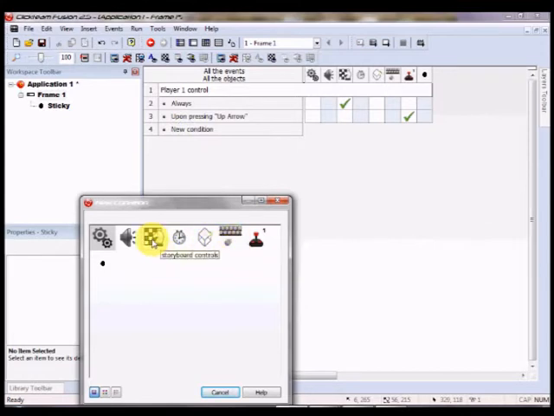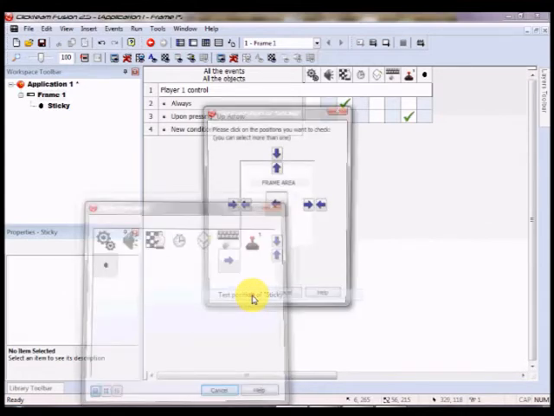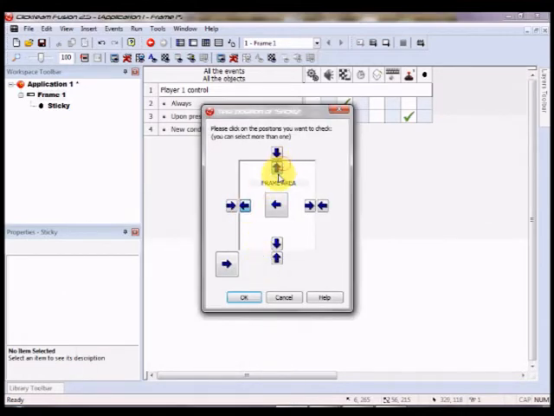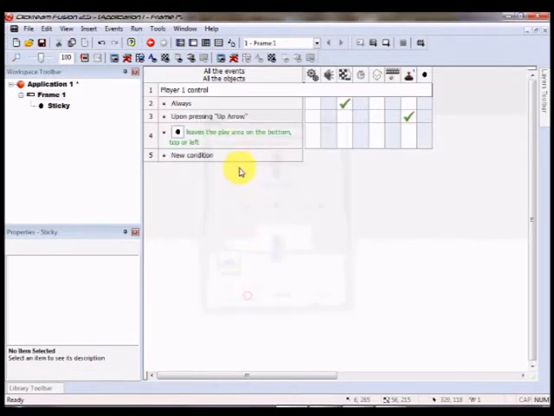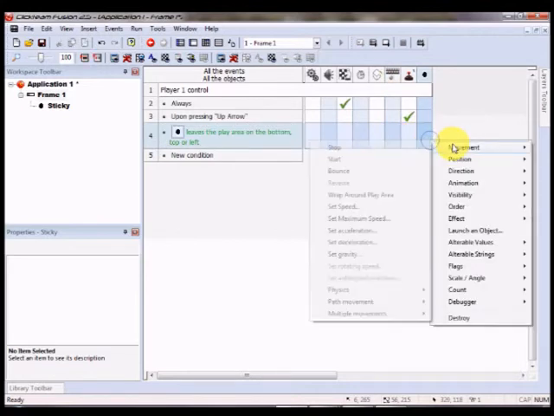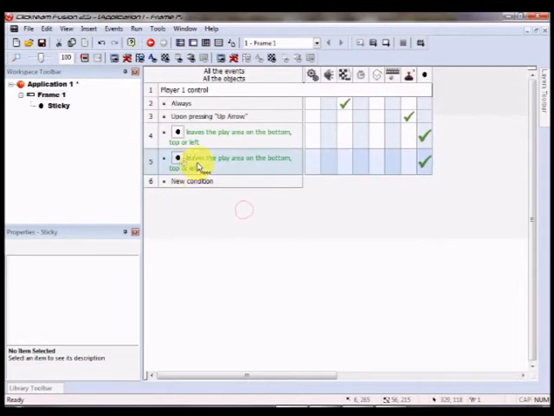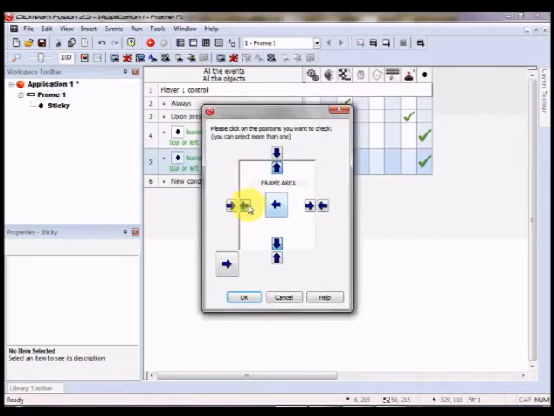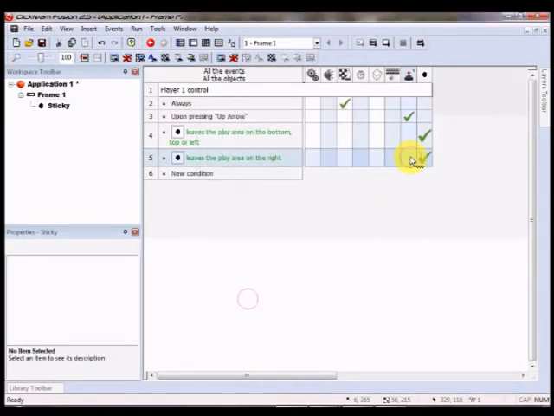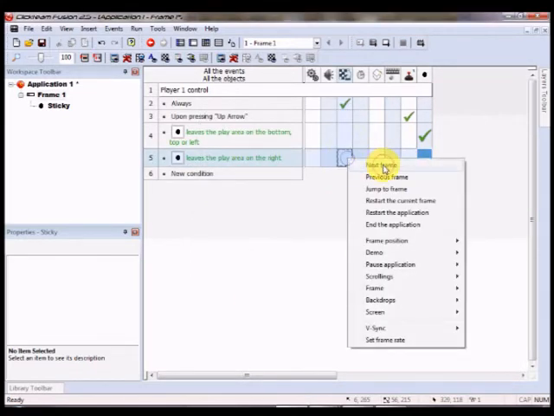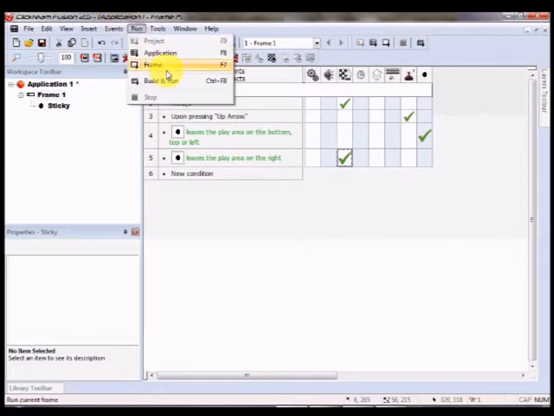Now, another thing we're going to do is test position of Sticky. And these are the sides of the frame you don't want to go through, especially the ground, which would be down. And we want them to stop. And now, when he leaves right, next frame. Let's test that out.